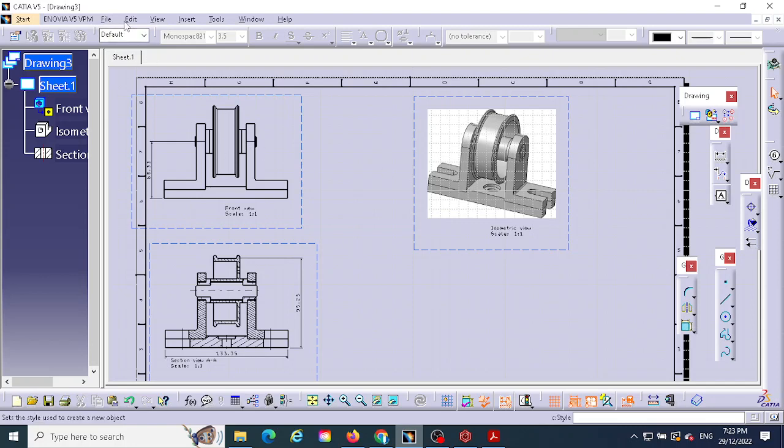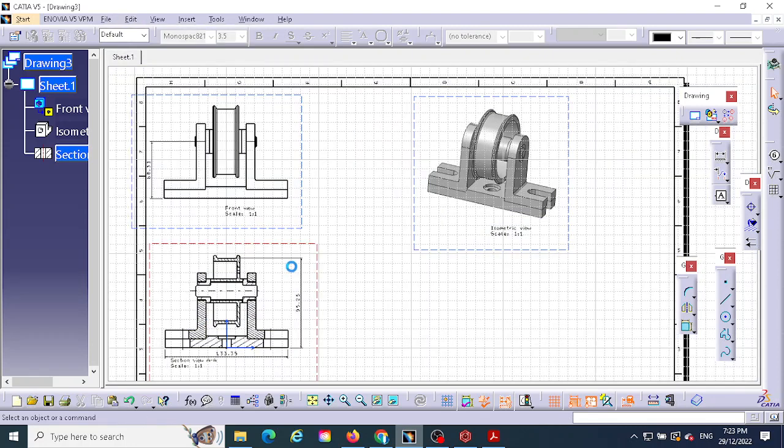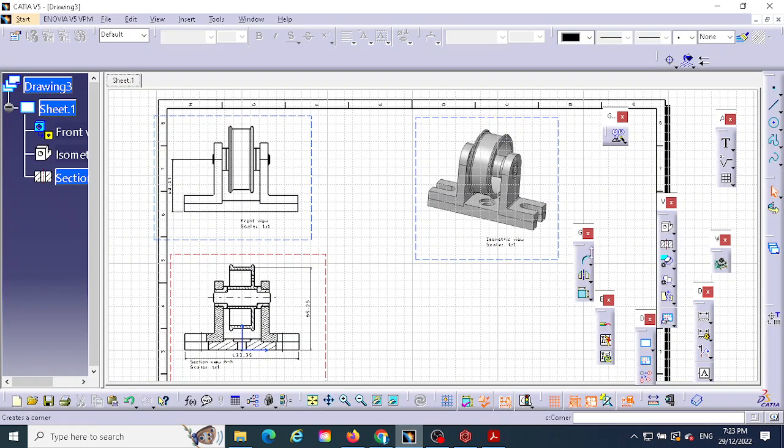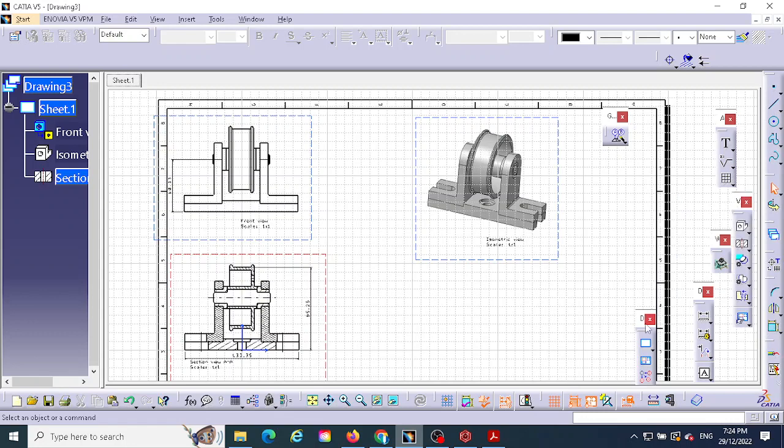So here, let's go to the working view. As you can see, this is a working view. Let me put them all together in order.